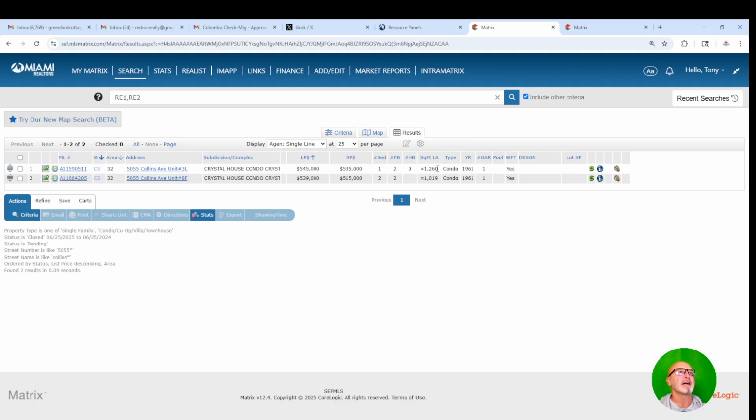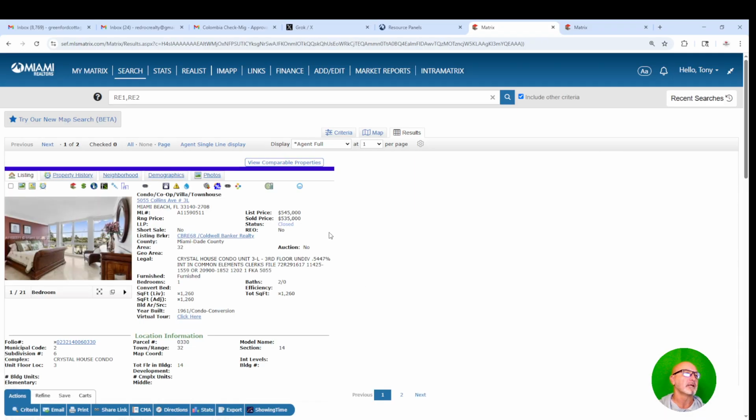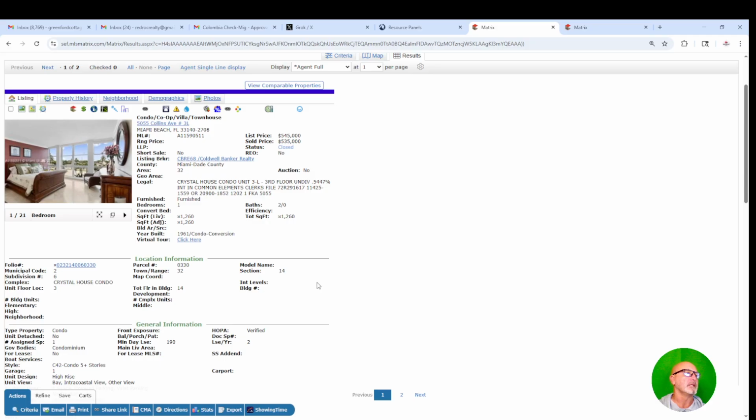But anyway, you divide the selling price by the square feet, and it gives you an idea of what the thing is worth. Now, obviously, that's been sold, so that's proof of concept, right? That's what the market has actually paid, and then you need to go back and find out when this was sold. You can go into it, and it'll give you all the details.